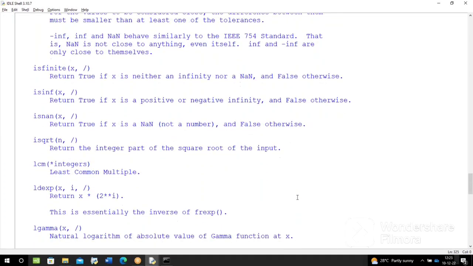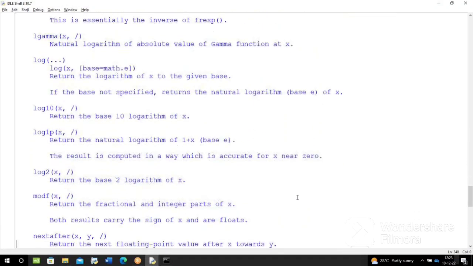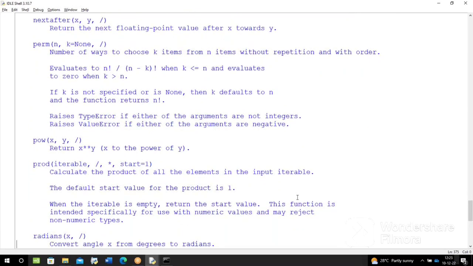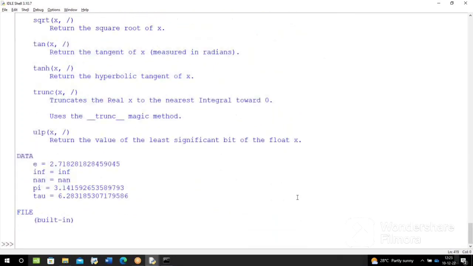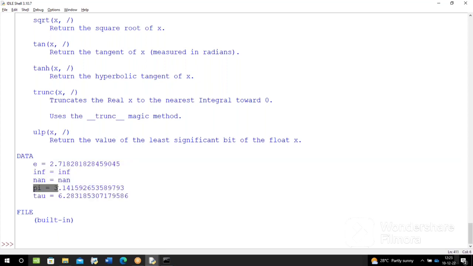Also isfinite, isnan, sqrt, log10, mod, so many of them. And it also has some data. These are nothing but constants defined in this module, like our pi. The constant pi is defined here.